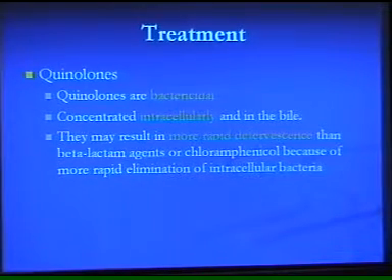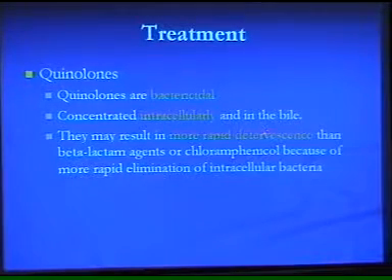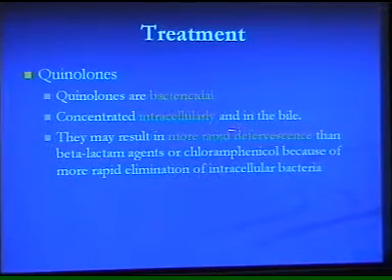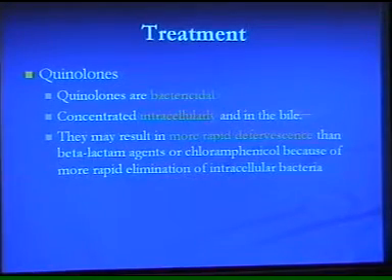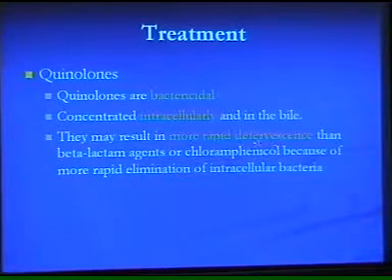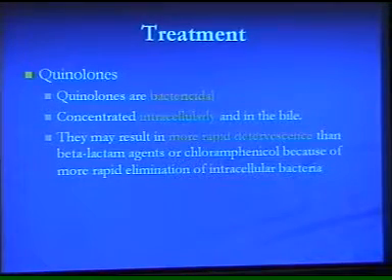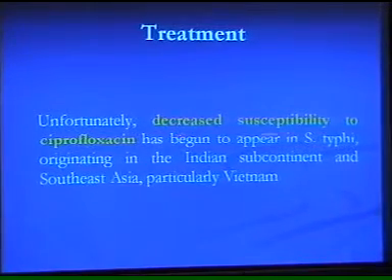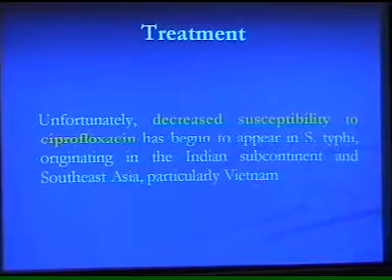Why are quinolones preferred? Basically, there are 3 points. One is that these are bactericidal as compared to chloramphenicol, which is bacteriostatic. They are concentrated intracellularly, and Salmonella typhi is an intracellular bacteria, and they are also concentrated in the bile. And they result in more rapid defervescence, that is clinical resolution, than the beta-lactam agents. But unfortunately, there is a decreased susceptibility to quinolones, especially ciprofloxacin, and especially in our area.